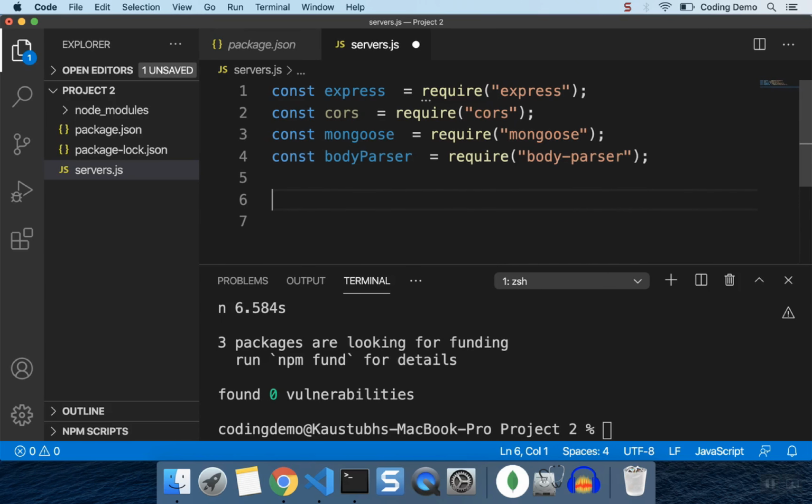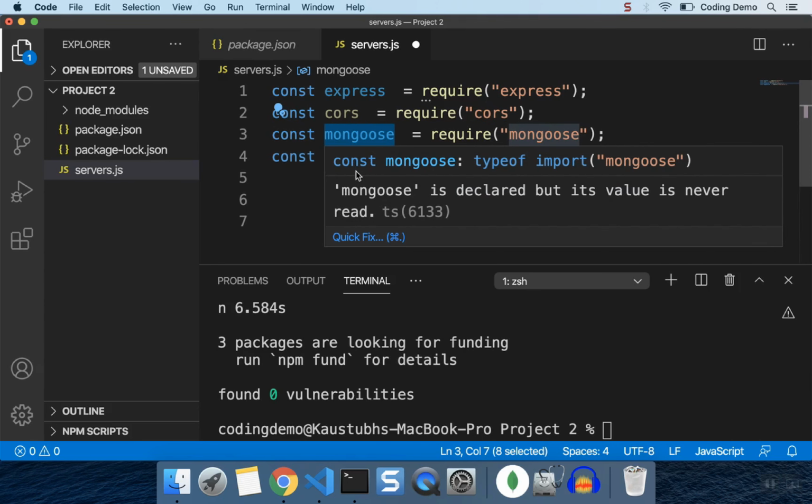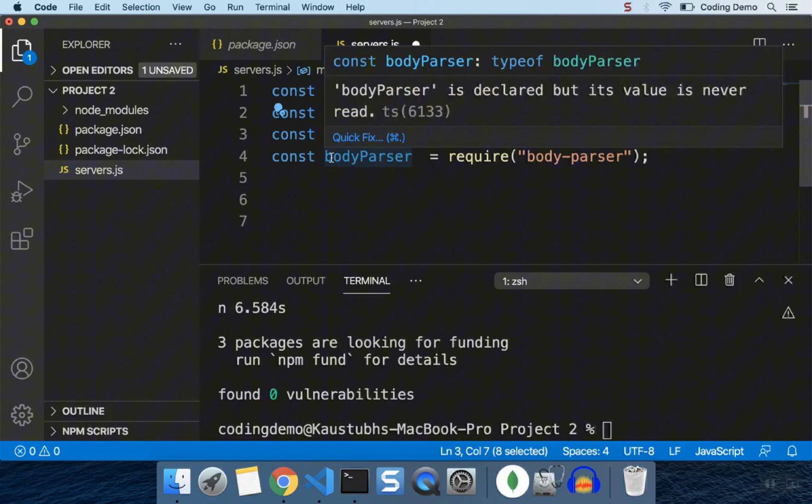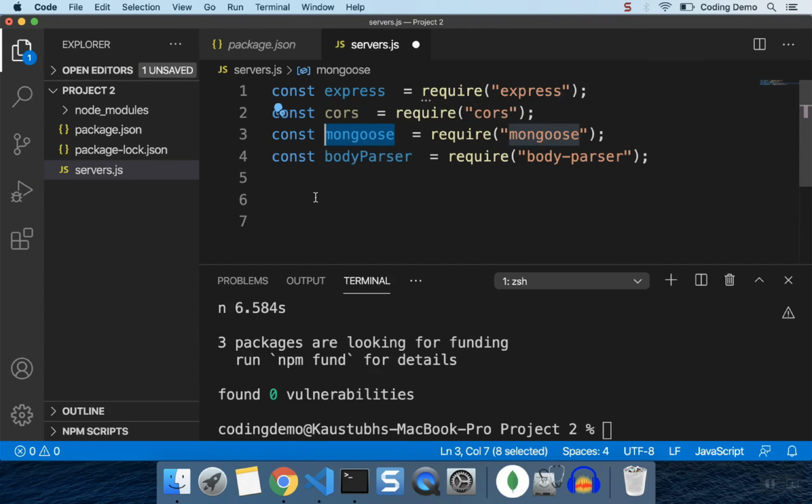So in this case, I'm going to be connecting to the MongoDB using Mongoose. Mongoose is a library that allows us to create models for the database. We're going to be diving deep into this library as we start coding, but let me just quickly go ahead and make a connection.